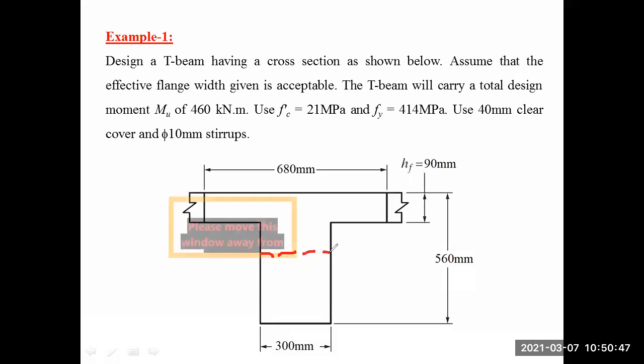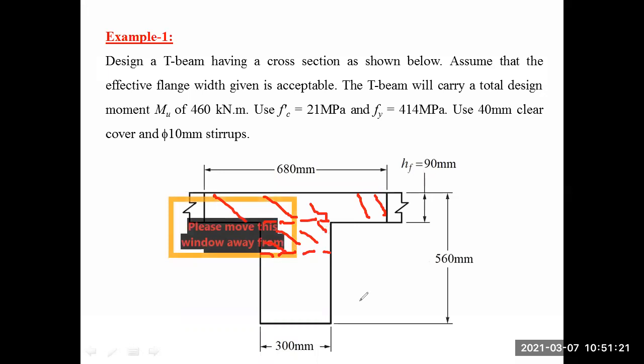It could be a T shape, which means that the compression zone has gone beyond the flange zone. This is the flange zone. This is the maximum compression zone that is allowed if the section is to be rectangular. But if the compression zone has exceeded this borderline, has gone beyond it, the section analytically, we are talking about the analytical part, is not a rectangular section anymore, it is a T section.